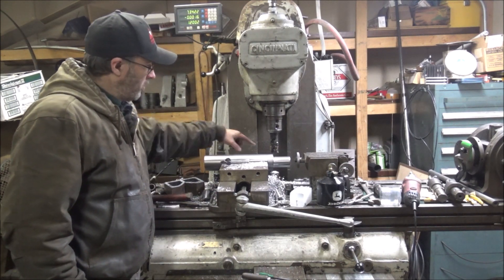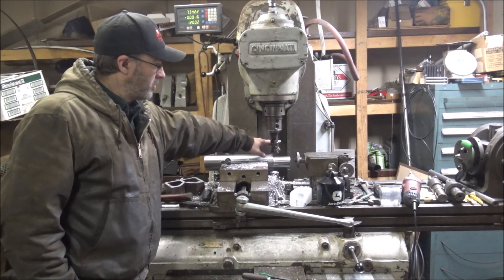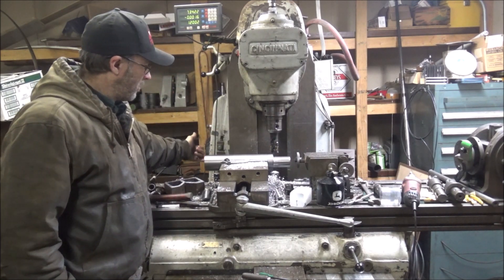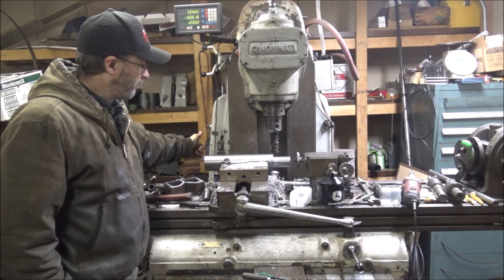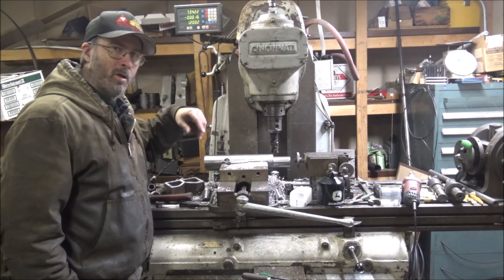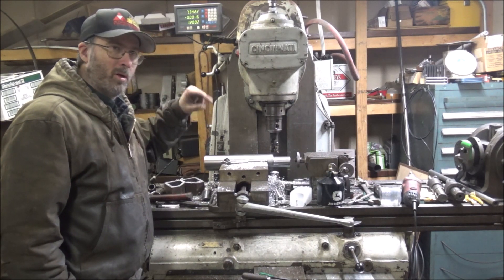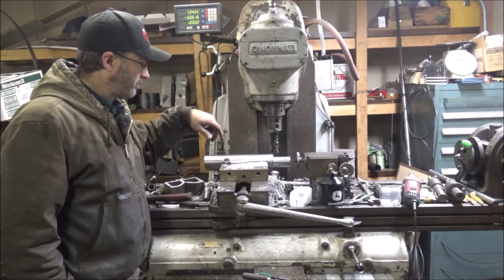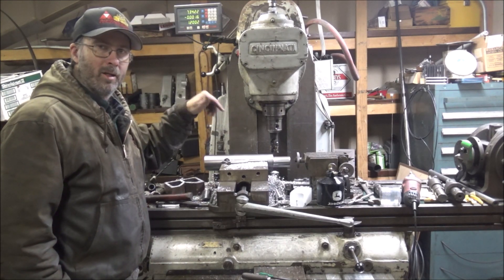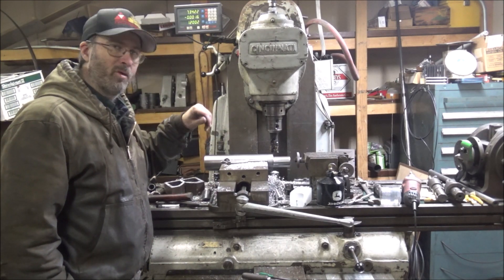What I'm going to do is put a flat on here. This is the adapter that goes into the shank and then it's cut for the boring bar on this end too. But I want to put a flat because I don't want this to be able to turn. If it turns in the bore with the set screws locking it, it galls it and then it can be a problem getting it out and it can damage the arbor and the shanks and everything.